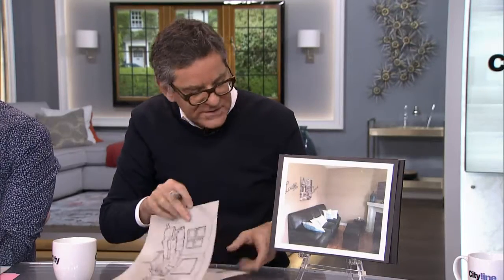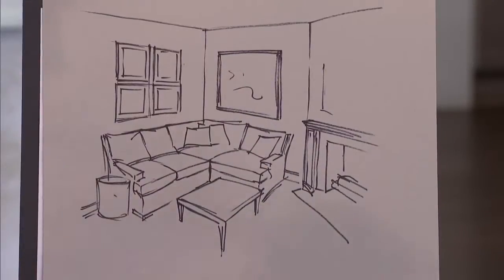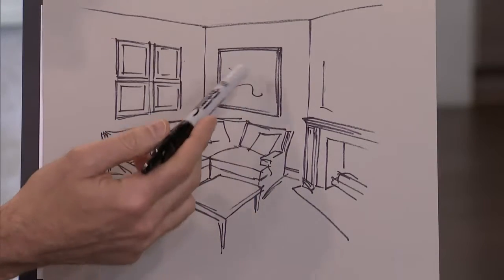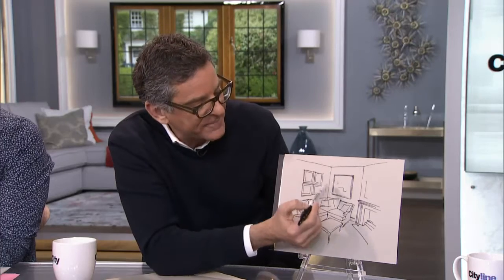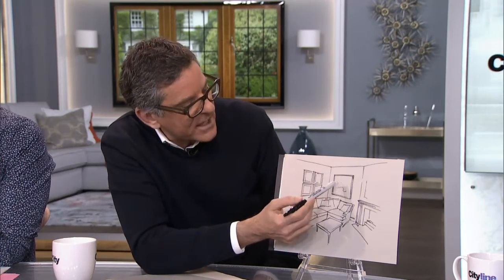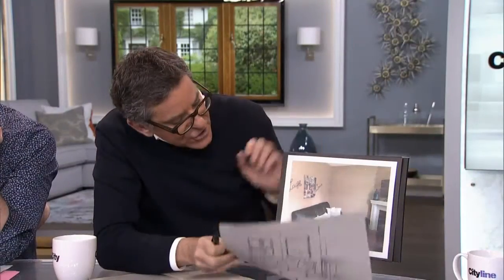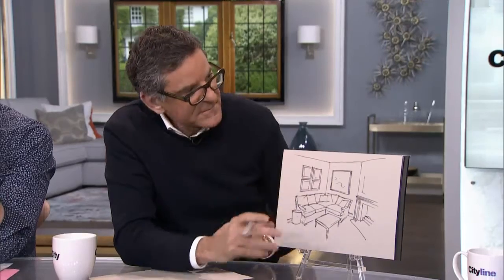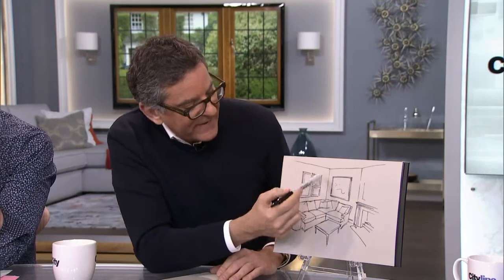For the walls, because you've got the TV here and the fireplace, there's a lot happening. I would do one large painting here — similar to what we saw — one big painting there. And then on this wall, four smaller ones that make up almost the same scale. These can be black and white photography or small paintings, but with similar coloring, so you don't have two big elements competing with a little piece and a big piece. That is my little pet peeve — go as oversized as you possibly can. Whatever can fit on that wall, go for it. It's going to look right to the eye. Never do a little painting on a wall — do big and then cluster them.